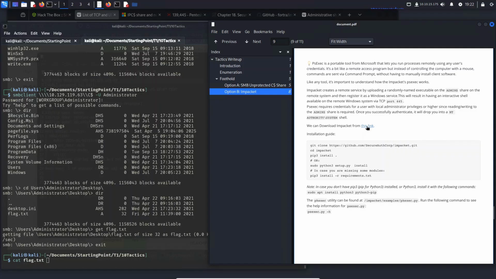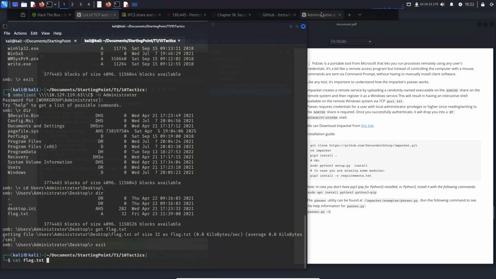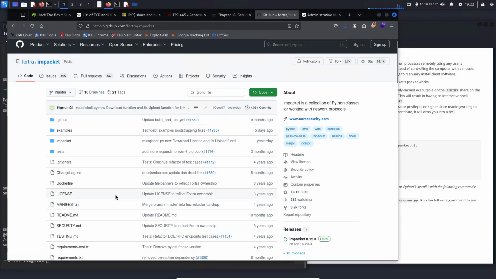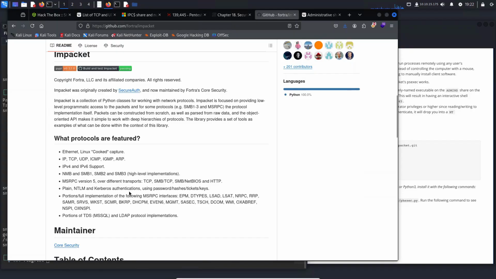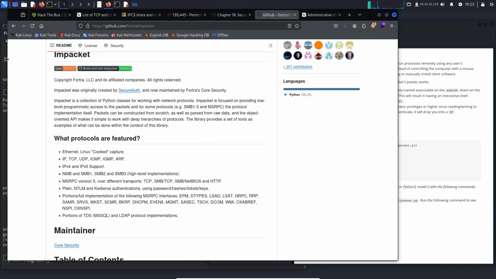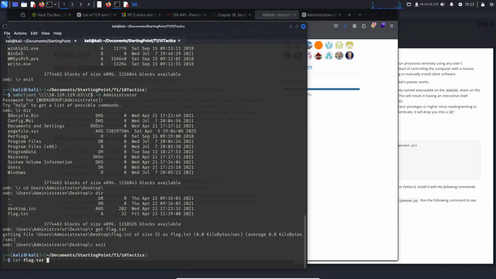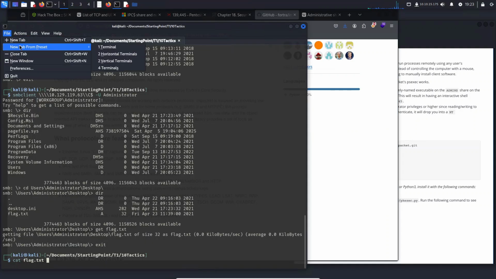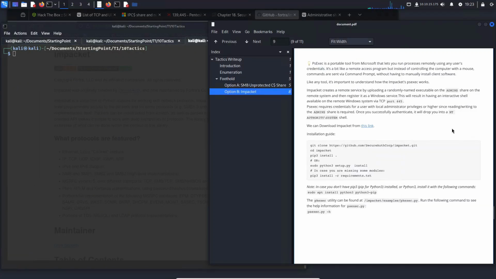And you can download Impacket from this link in case it's not already available on your attacker instance. And the psexec utility can be found at impacket/examples/psexec.py. And let's check that on our system. I'll switch to a new terminal. And let's locate Impacket.